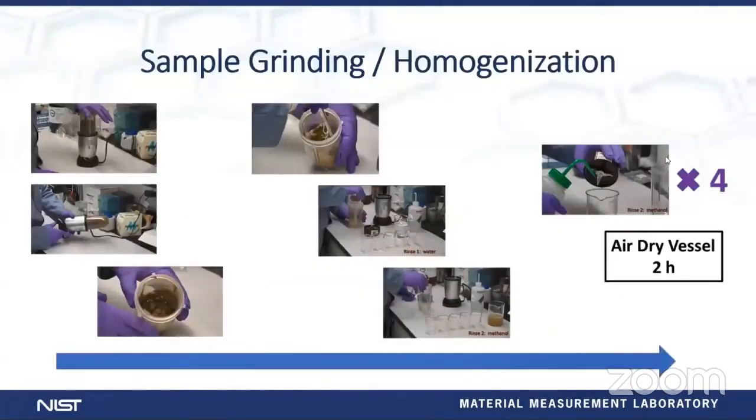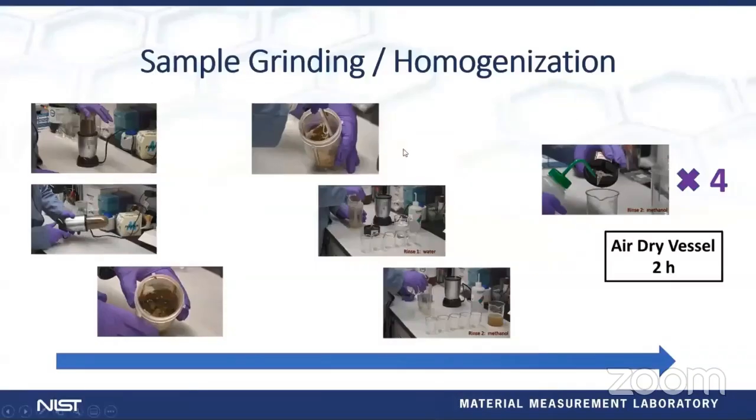But first, since we had all these different types of samples, we had to come up with some type of grinding and homogenization process, because we didn't have that in the initial study we did, because the University of Kentucky samples came already ground and homogenized for us. So basically we purchased a portable grinder with the capabilities of being able to grind up samples from 10 grams all the way up to 50 grams. Generally speaking, the smokable hemp that we obtained ranged between 10 and 20 grams in a packet at a time. And it worked really well for this portable grinder.